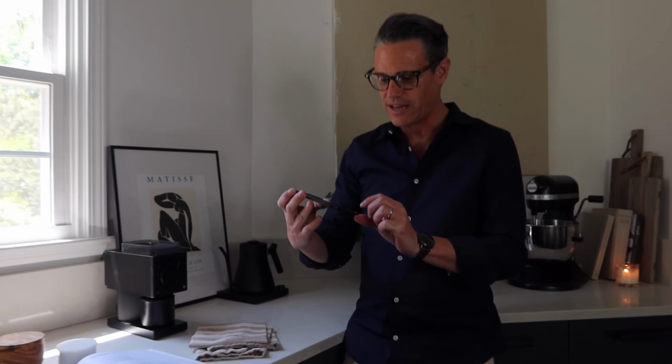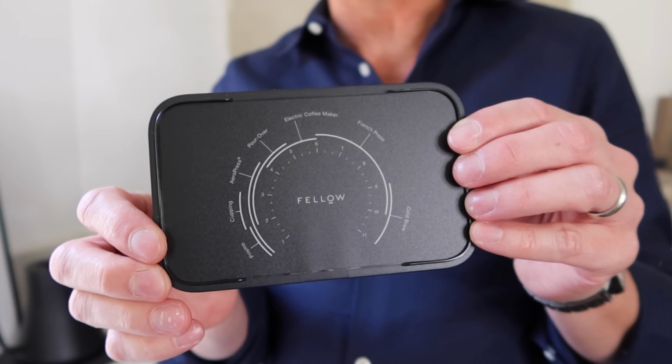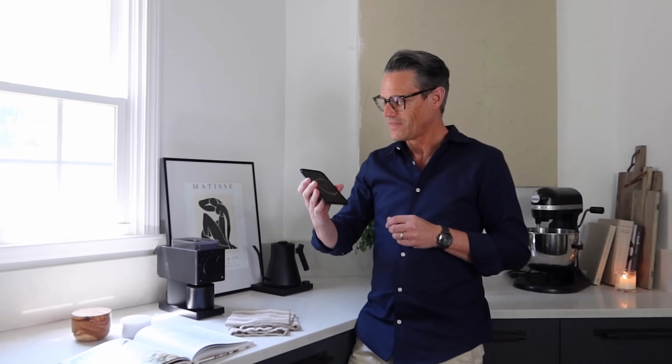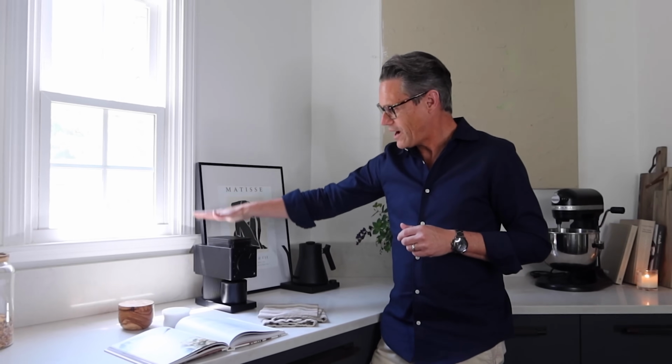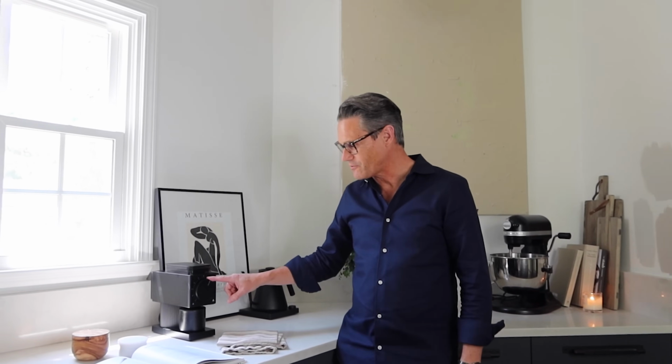So it's a burr grinder, and you have all these different settings. You can grind basically anything you would want, all the way from espresso to cold brew. Tell everybody what you've been doing wrong for the last 10 years. I have another grinder which does not have a setting on it, and I've been grinding my coffee completely wrong for like 10 plus years. So did I totally upend your coffee game? Yes. The first day I was like, oh my god, I'm an idiot, because I've been grinding it way too rough. Anyway, this has different settings.